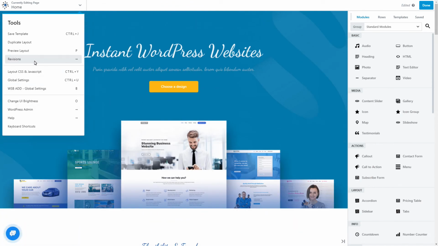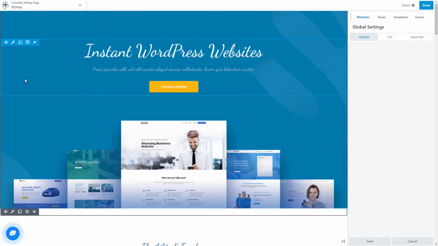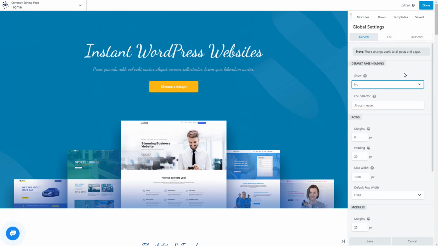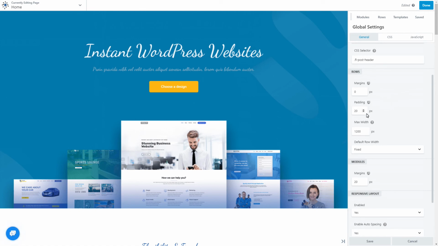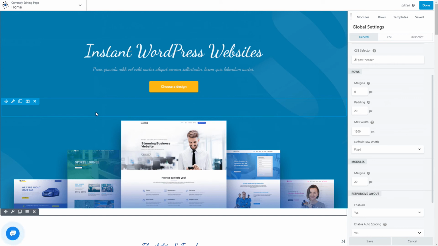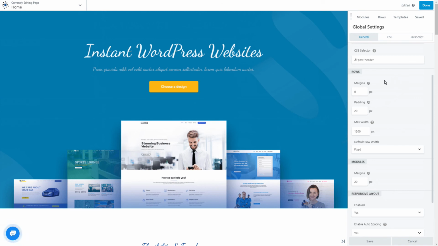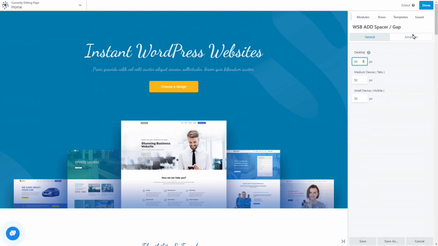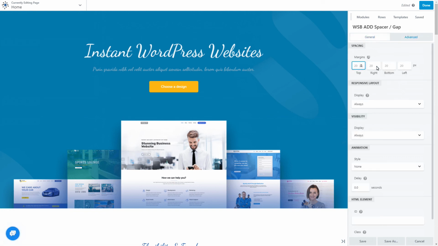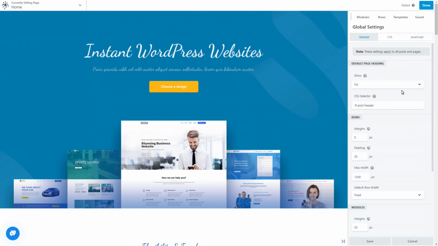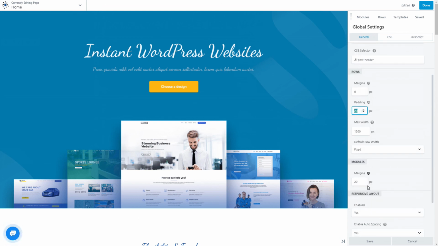Okay, and then we have global settings, and in these global settings we can set the padding and the margin for the modules inside the builder, because every time I drag and drop a module to my website, we have these settings here, advanced, these margin settings, and we can change this also in the global settings here, padding and margin.